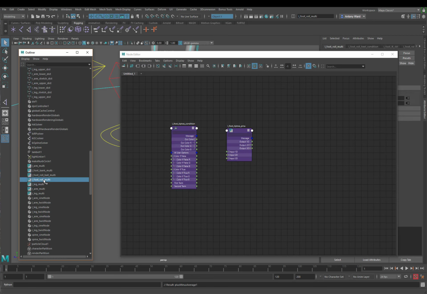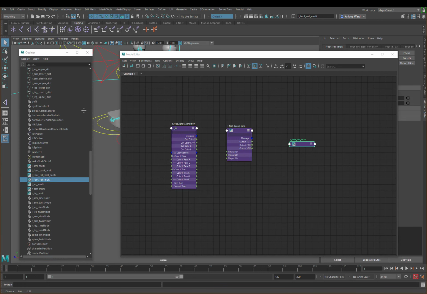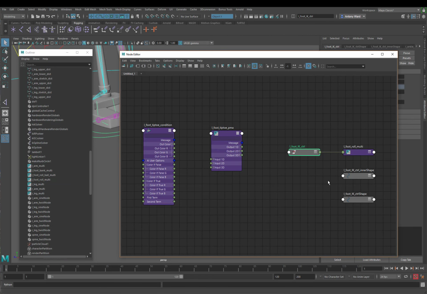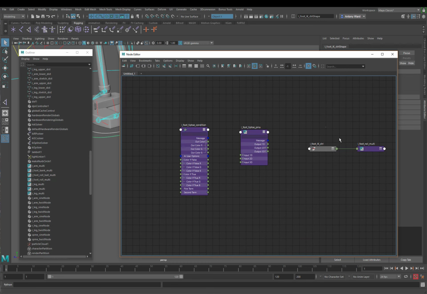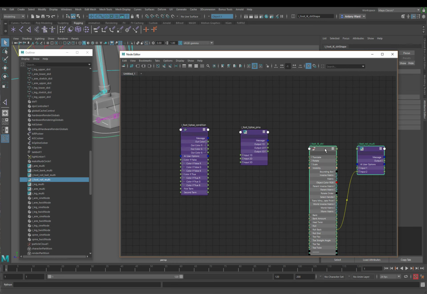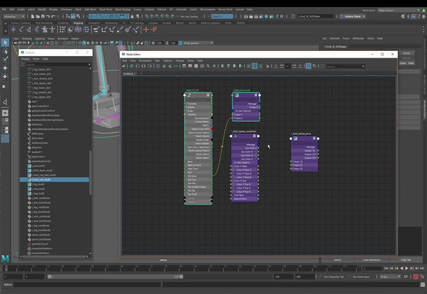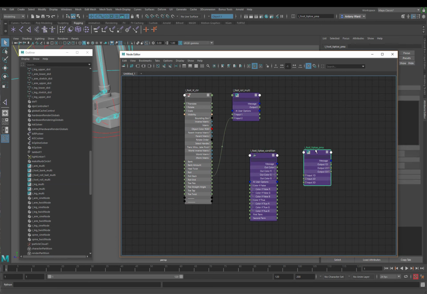And we need the IK node again, just so that we've got those attributes that are driving everything. So we'll get rid of those. Open those up. So we want to connect the roll attribute to the first term.